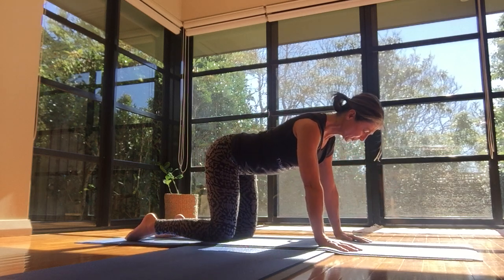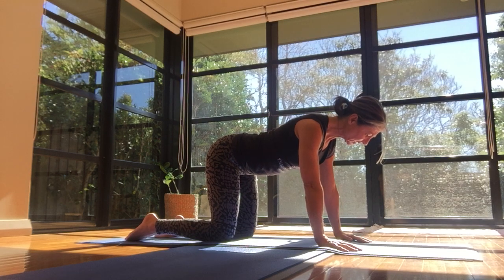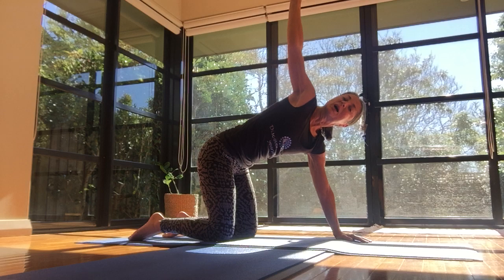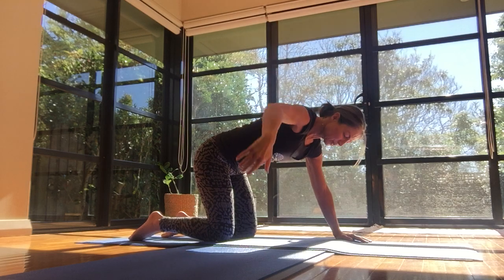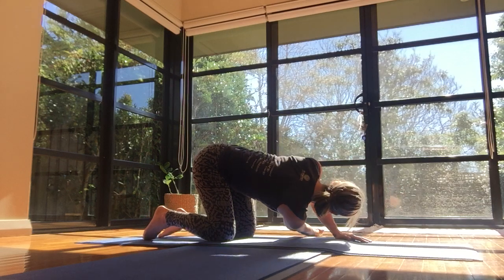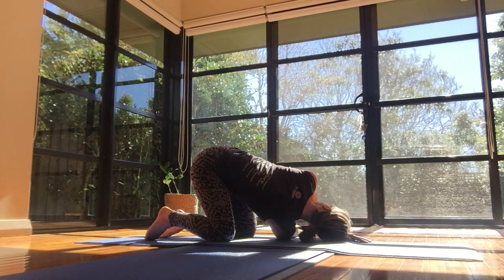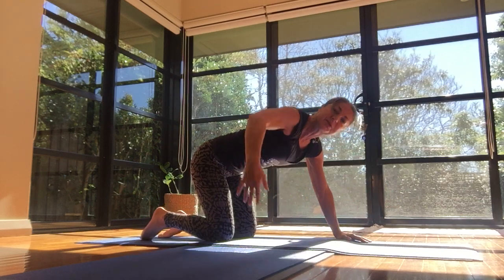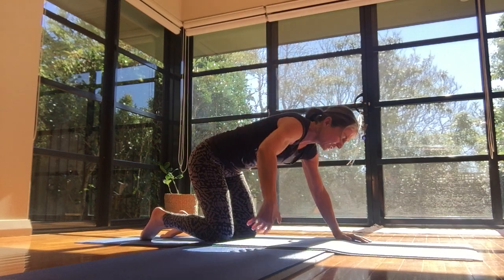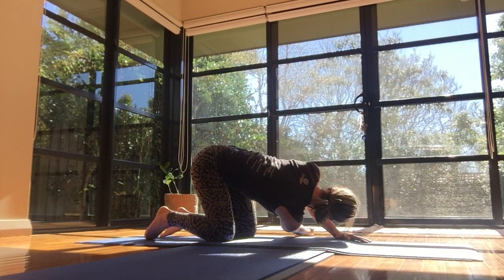Readjust, feel that you're comfortable where you are. Breathe in, take your right arm wide and up, twist, look up. Breathe out, sweep it down between left hand and knee, slide through as far as you're comfortable to do. Inhale, wide arms, sweep up to the ceiling, reach up. Exhale, feed it through, slide through long.